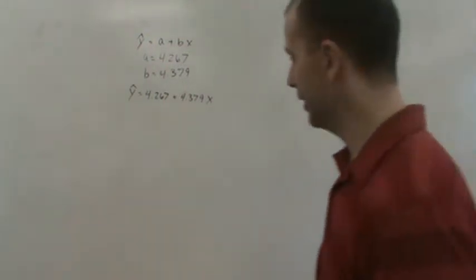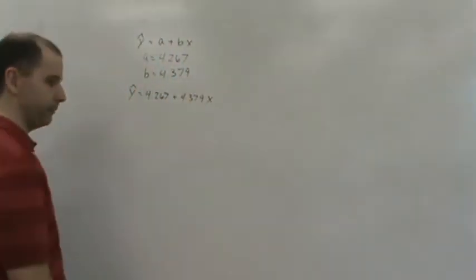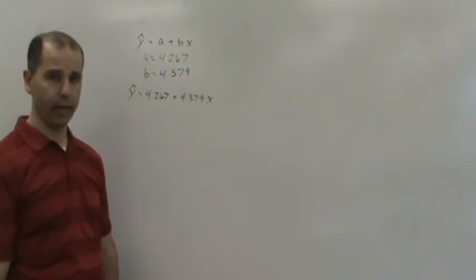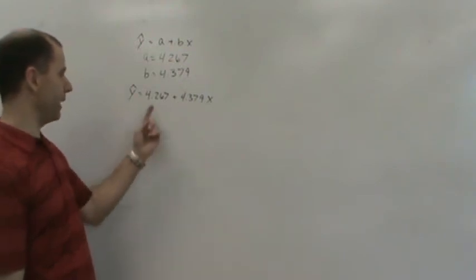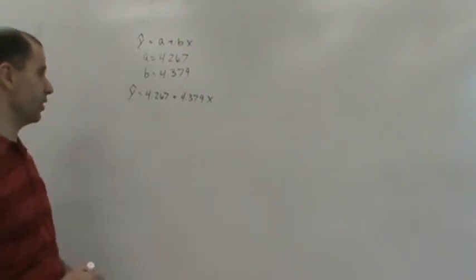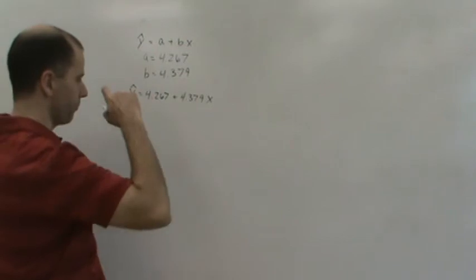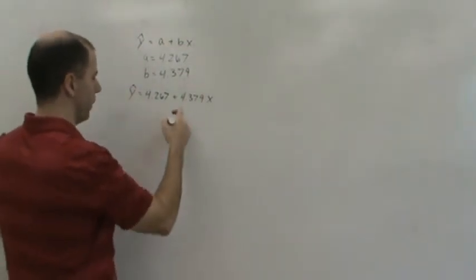Yeah, this is annual rainfall, right? So if I don't get any rain for the whole season, then obviously I'm not going to have any bushels per acre. So that might not make sense. But the main thing is the slope. So what does the slope mean? Well, in this case, the slope, let's write it out.